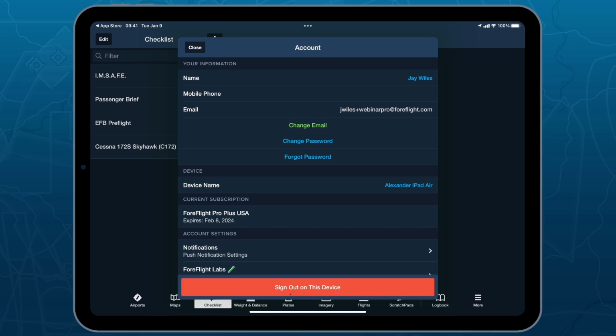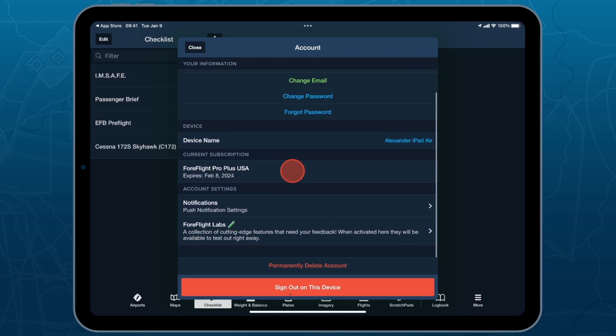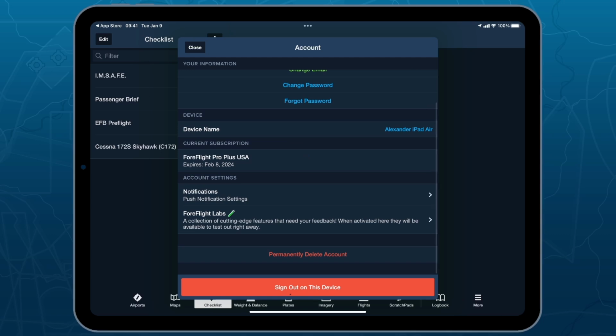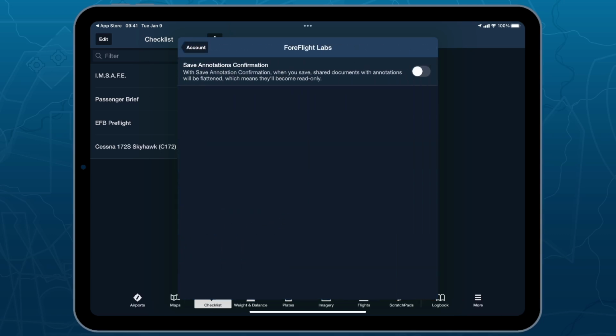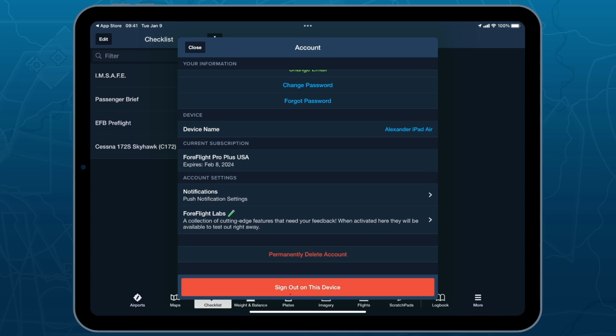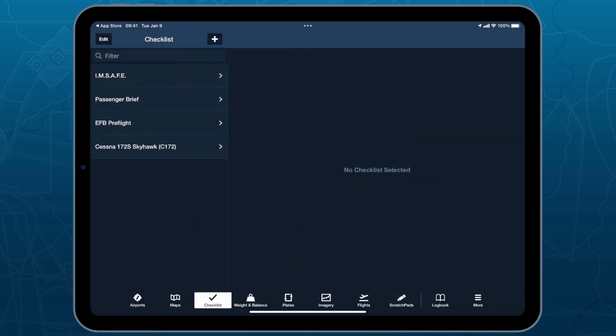Now you'll see here your information. That's your email address, the name on your account. You'll see the device name. You'll also see your current subscription level here, and you'll have access to ForeFlight Labs, which can give you access to certain other features that we're either currently working on or trying to implement. So check that out when you get a moment later.